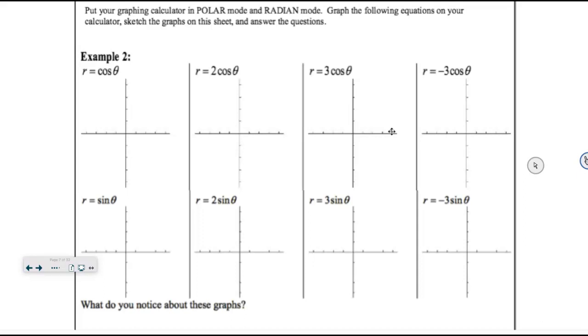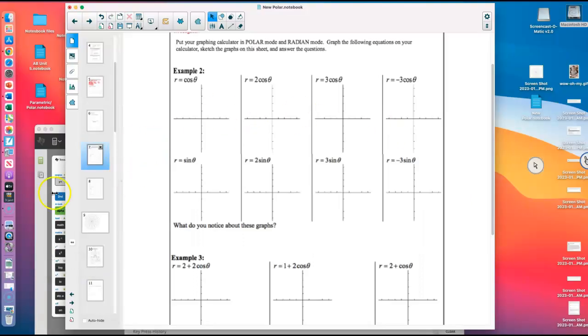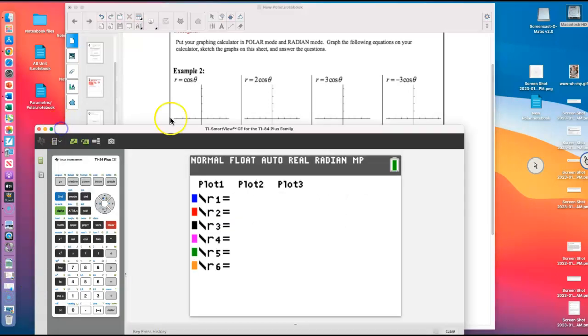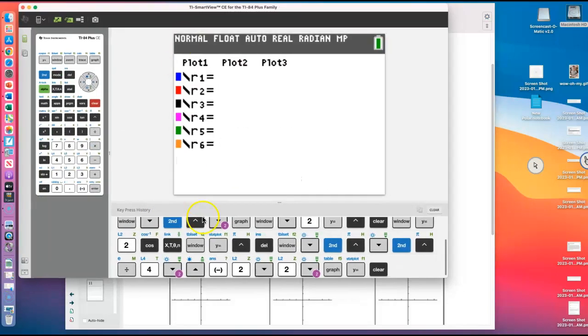It's kind of like y equals mx plus b, correct? The m's and the b's change stuff, but it's always a line. So these numbers do change things, but these are always the same shape. So we're going to go to our graphing calculators. And again, make sure I think I have mine here somewhere. Oh, it's back behind here. So go ahead and be in polar mode, and we'll talk about a couple things about polar mode.